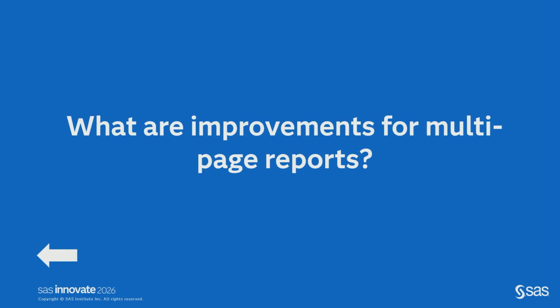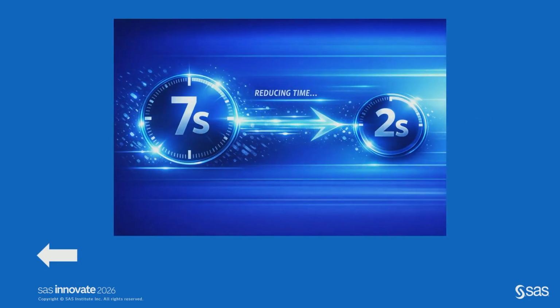What are improvements for multi-page reports? Now, this one actually has a fun story, and I'll tell that story very briefly. My boss is actually here in the audience. One day, we had a glitch. The software had bugs. Don't worry, we didn't release it, but we use Visual Analytics at SAS, as you might expect, and we were using a version of Visual Analytics and producing a report for our executive team. One day, that report was much slower than we expected. It was a bug that we had just introduced into the software.